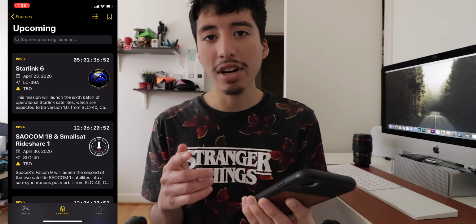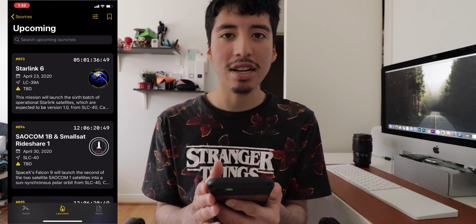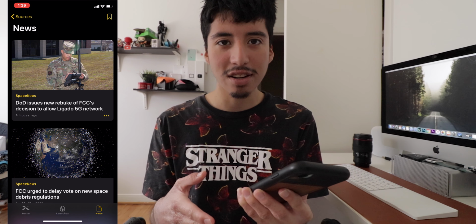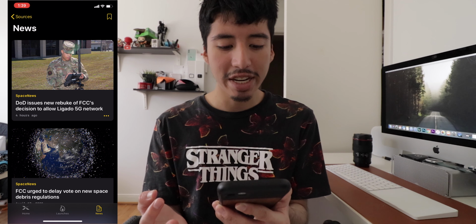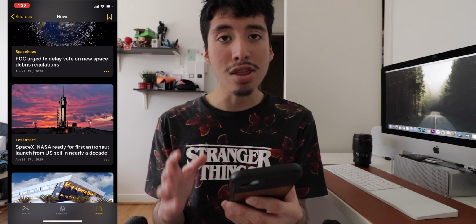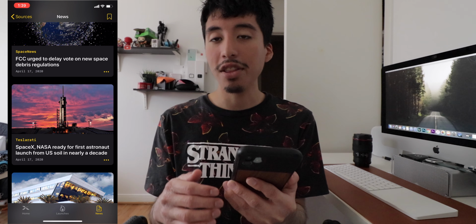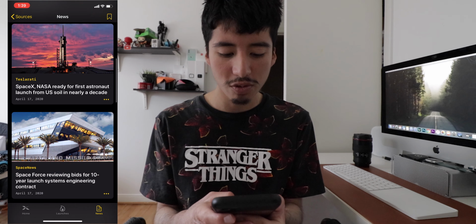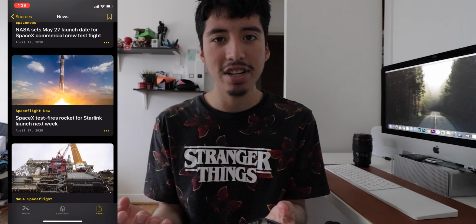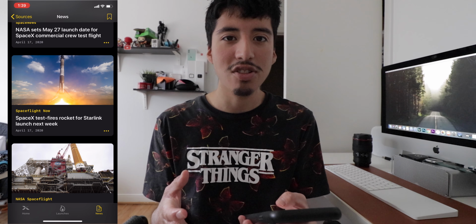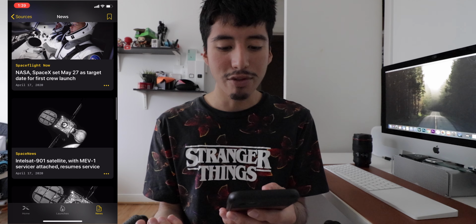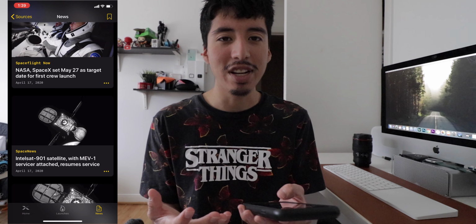But also, like I said, there's another thing that makes XLaunch different than the other app, and that's the news section here. Just like the bookmark section, that's a standout feature. In the news section you get to see some space news, not just SpaceX news but also other news related to space, which is really cool. I've been really enjoying reading about this because it's just interesting, and I'm a big fan of space stuff. Being able to read the news about space on this app, and about SpaceX stuff as well, is really interesting to me.